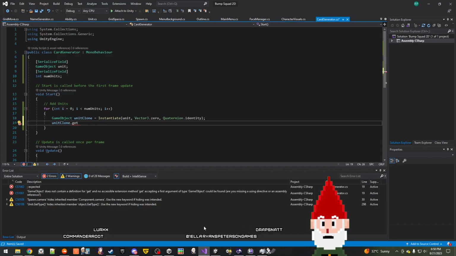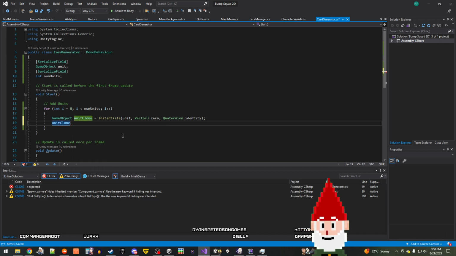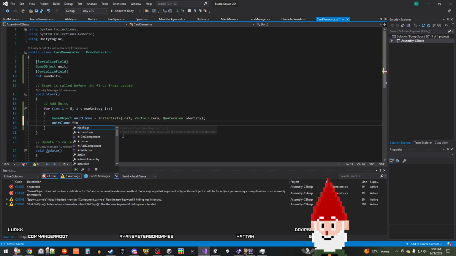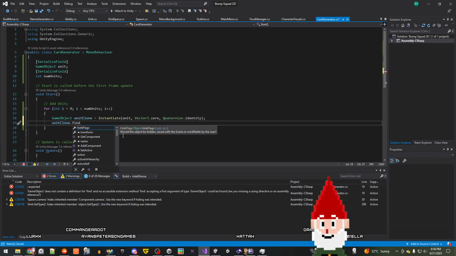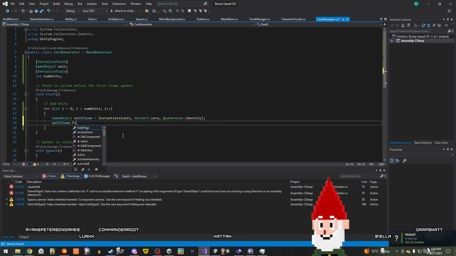Yeah, because I could tag it as card, and then just get... Well, that's not... find... isn't it find object?